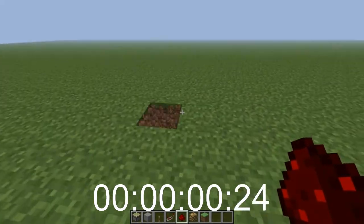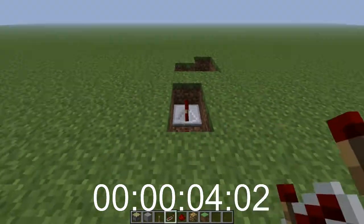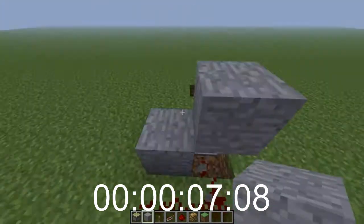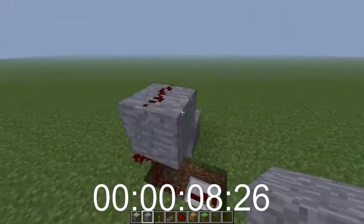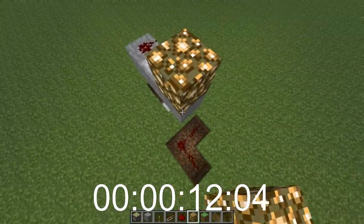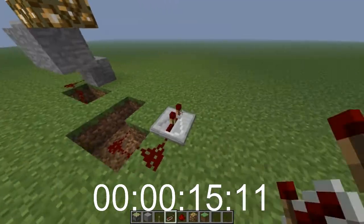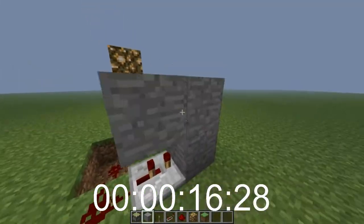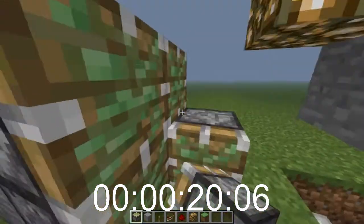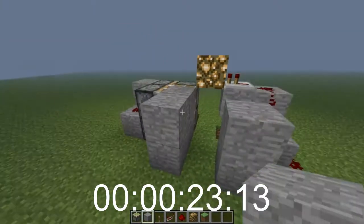Alright, so you're going to want to dig two holes like this, three holes like this, redstone and all of them. Redstone there, repeater there, and two redstone, a block, another block, redstone, block, repeater, glowstone there. Just make it glowstone, don't argue. Alright, repeater there, one tick delay, blocks like that, redstone there. Pistons like this. Your doorway is going to be just like this here.